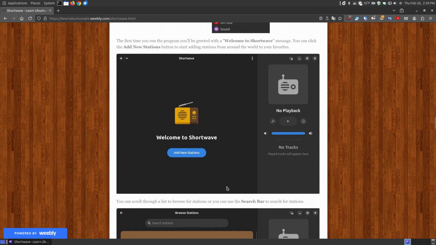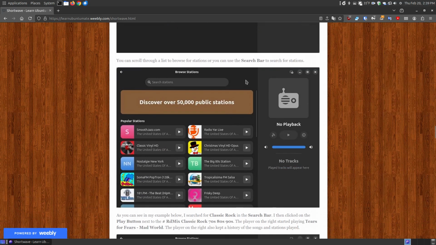The first time you run it, there won't be any channels or stations added to your favorites, which is this area here. So what you do is you click the add new stations button, then it'll have a search bar at the top, and you can scroll down and look for popular stations that are currently popular at the time. Since it's not been long since Christmas, I guess a lot of people have been looking at Christmas, but over time, those Christmas ones will probably fall off the list, and there'll be other popular stations.